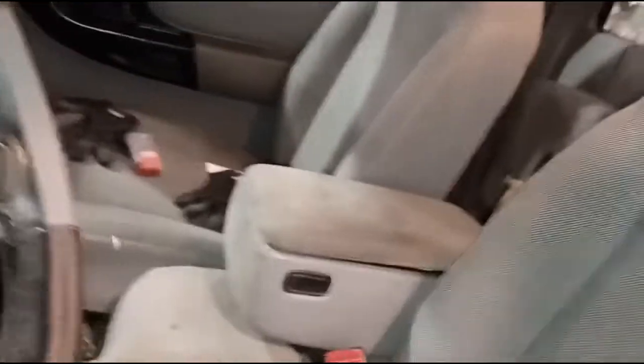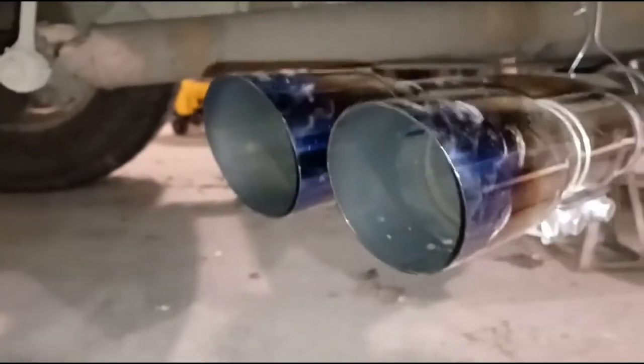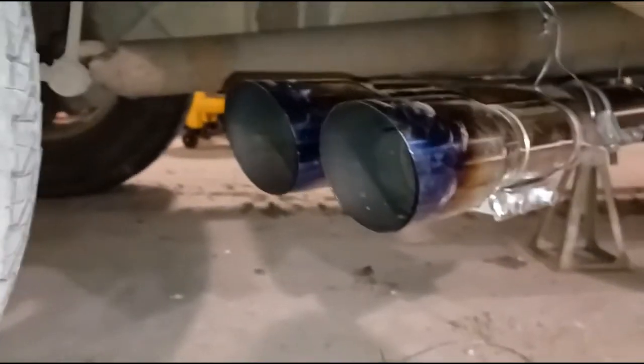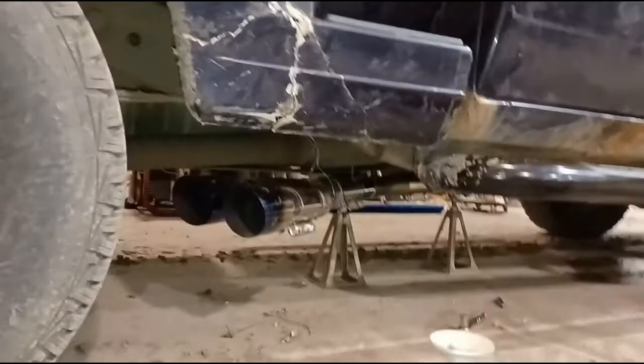But here we go. Let's start her up. First test. Here we go. It's gonna sound good, don't worry. Or as good as a 3-liter V6 can. Holy shit! That's loud. That's really fucking loud. I mean, I'm inside.